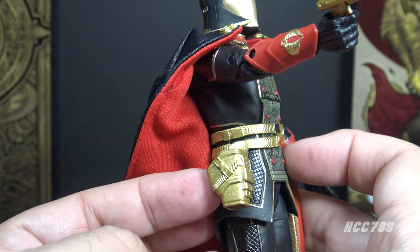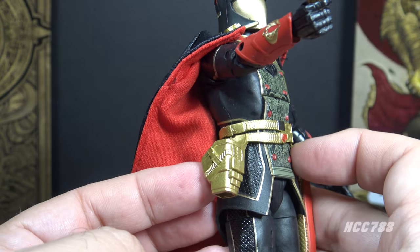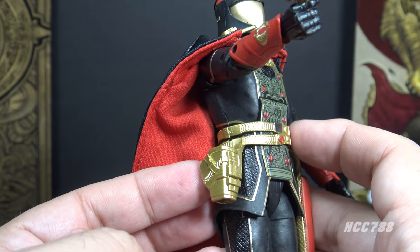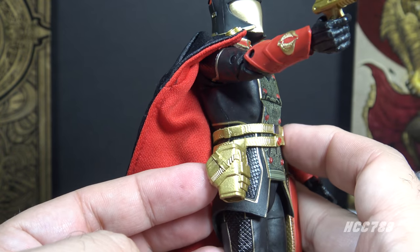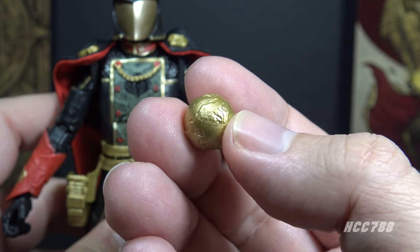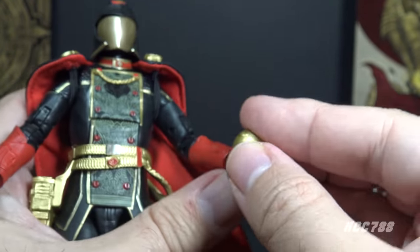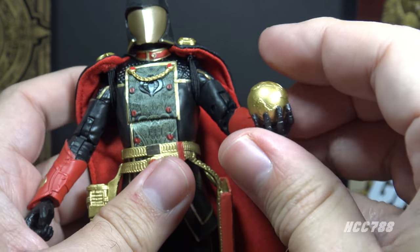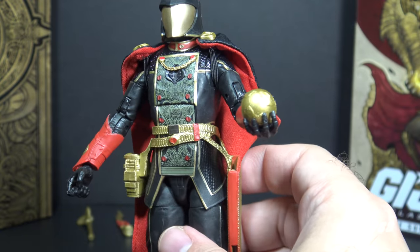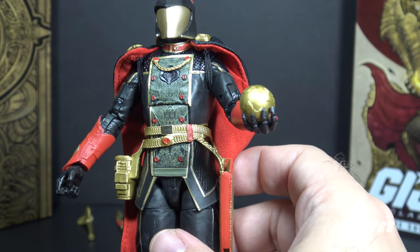This holster is essential. It is my preference when an action figure can carry all of his accessories at the same time — you don't have to leave anything in a box or on a shelf. The figure has all of his stuff. The figure also includes a gold globe, symbolic of Cobra Commander's goal of world domination, which fits in the figure's left hand. This accessory isn't really necessary, but it's nice that he has it. You can imagine Cobra Commander in his hubris having something like this.